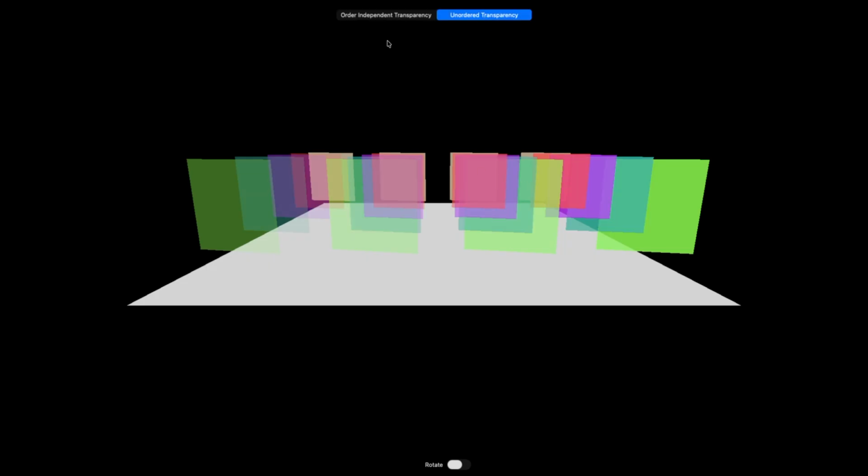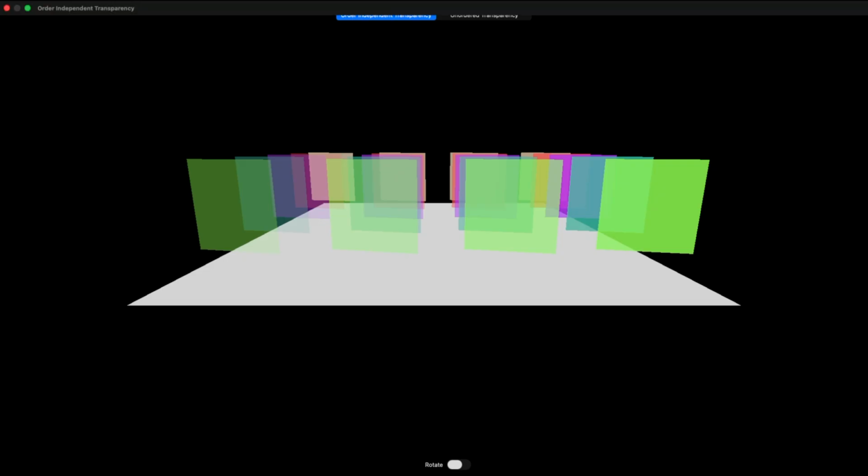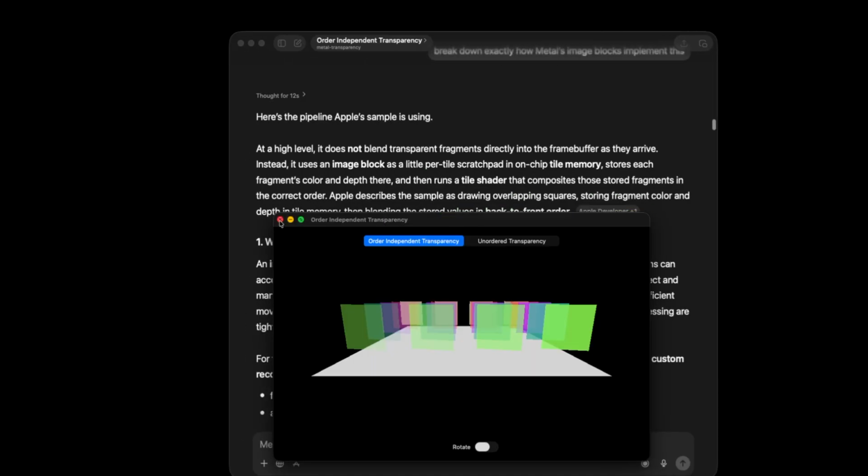As you can see with the unordered one, it's random and jumbled, and it doesn't really make sense. But with order independent, you are making sure that you're processing the colors in the correct order so that the final color you see represented to the camera is true and correct. That is the problem we're trying to solve here.